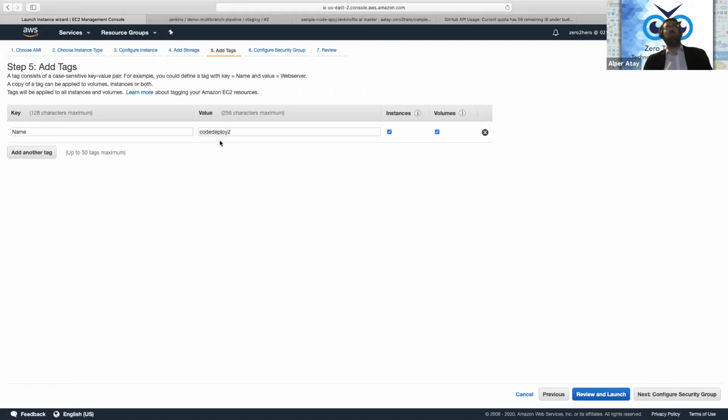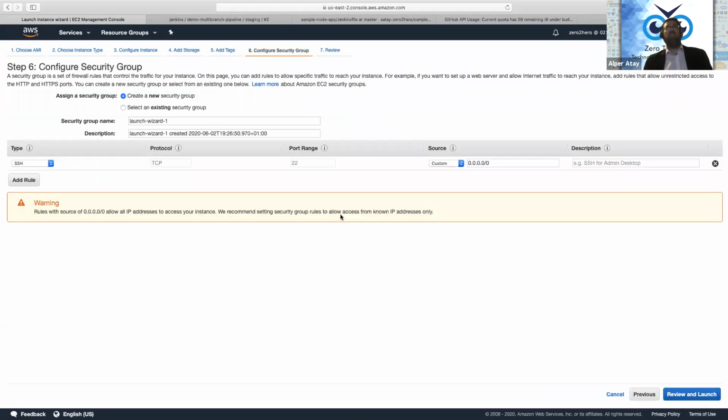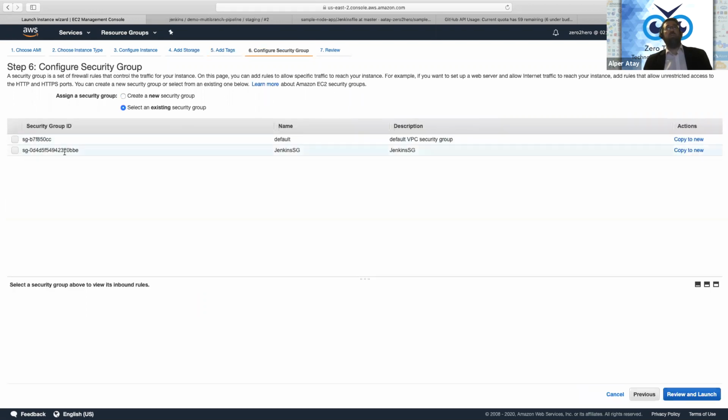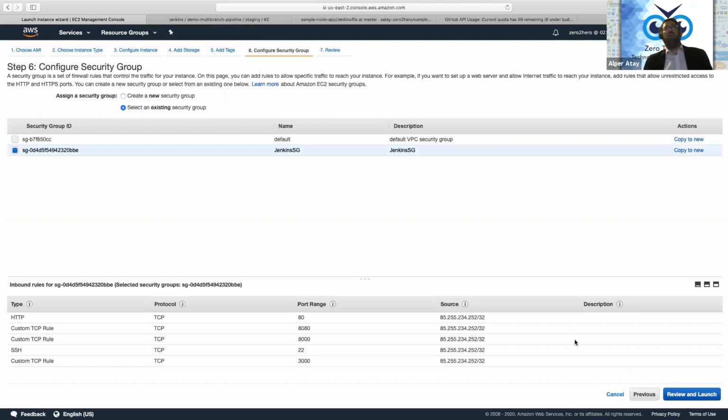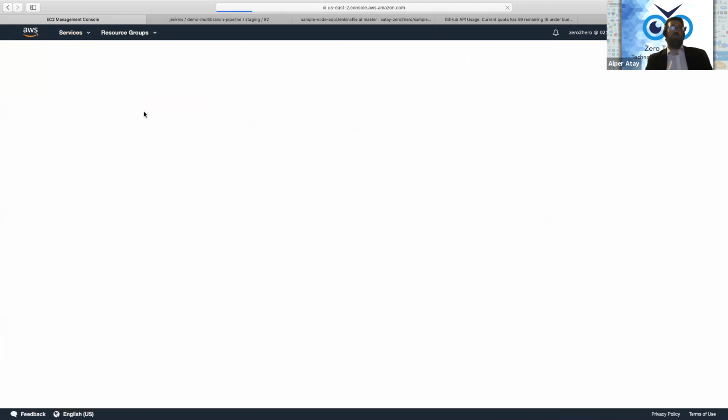CodeDeploy 2, because then I could access it by using CodeDeploy 2 rather than the server IP, etc. And then I'm assigning the security group. I'm choosing the security group, and if I click launch, it will launch my instance. That's how I created my EC2 instance.